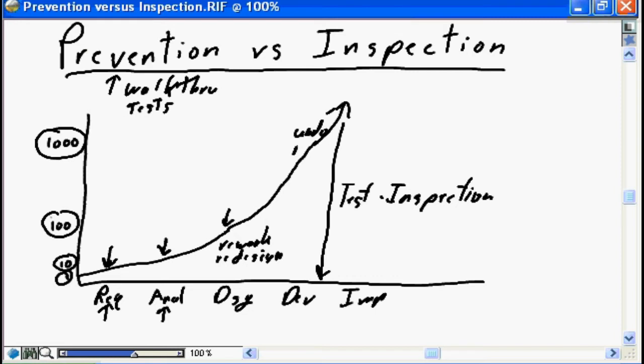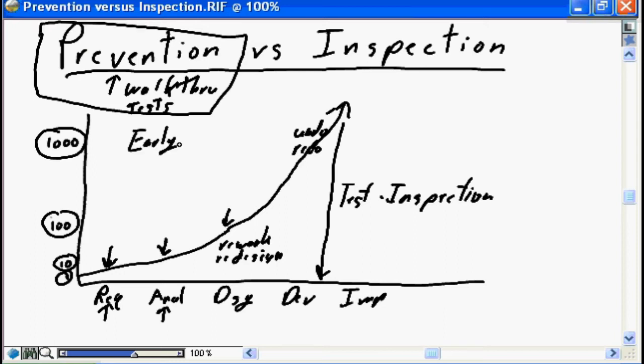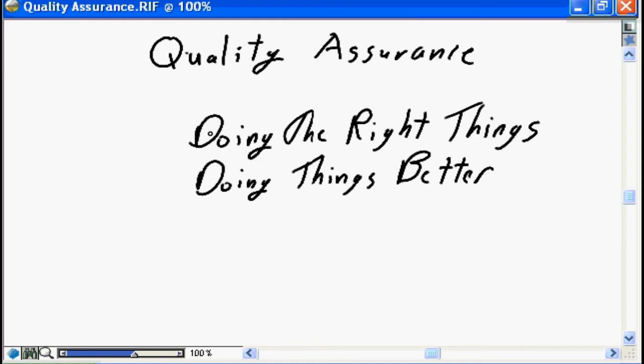So it's very easy to see how this exponential curve is reality, how this exponential curve can truly affect our project, why it is so important to build quality into our plan to ensure that the time for the walkthroughs and the tests happen early. And that's the key. The prevention is early detection, where inspection is the traditional testing, which happens later in the project when we finally have a final product that can be tested.